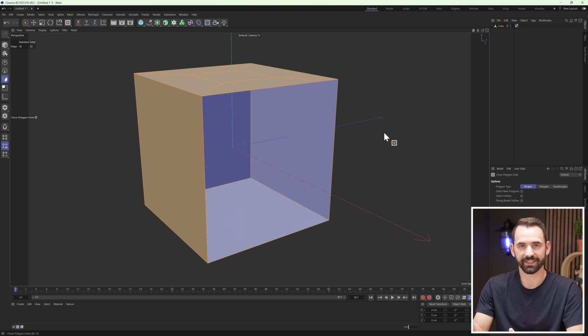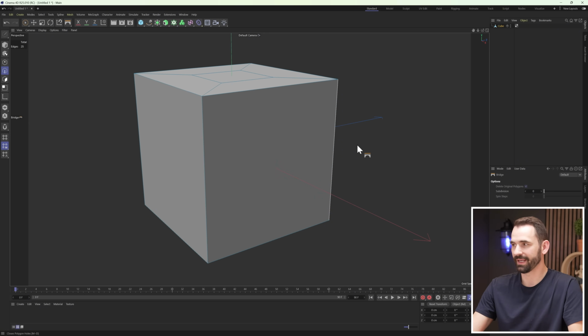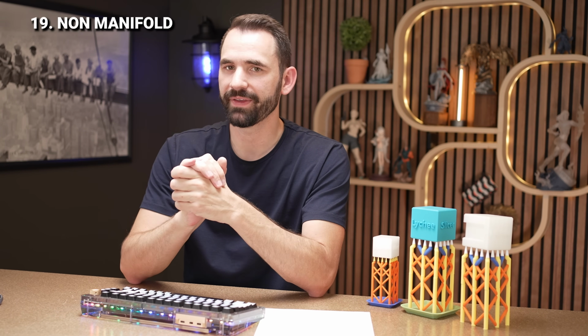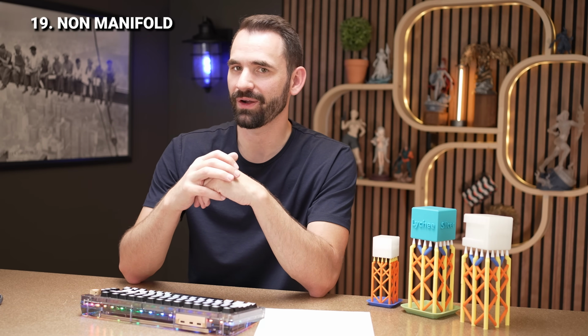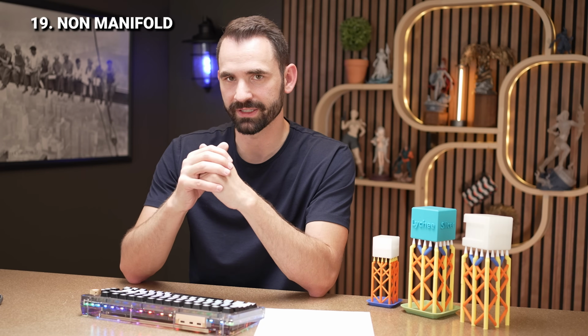The next thing we'll see is that there's a big hole in the side of this box, or it basically is leaky. It can't hold water. So for me, I would have to basically close this box up, and I can do that just by bridging these two lines right here, and now my box is completely closed, but this box still has another error in it. The next one's a little harder to explain, and that's what we call non-manifold, but you may find this type of error all over, and unfortunately, this is one that Lychee Slicer really has a hard time fixing, or actually most applications have a hard time fixing.